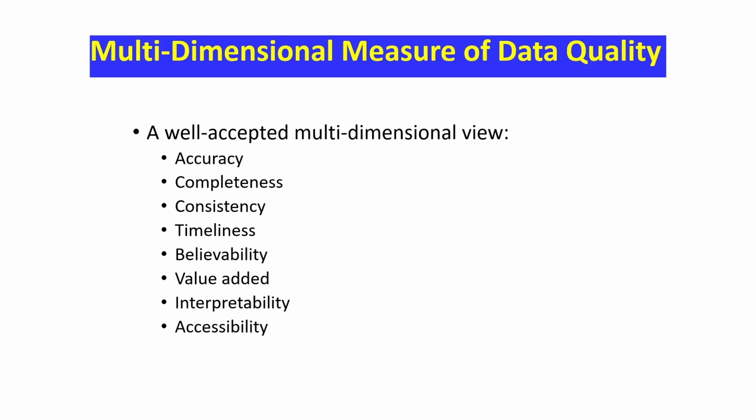So, when you talk about quality, you talk about these aspects that you must remember. First of all, accuracy, very important, because everybody is looking at machine learning models to predict something, and you want very high accuracy in the predictions. That will depend on the accuracy of the data. Then you have to take care of completeness and consistency, which I already discussed. Sometimes you also need to take care of timeliness. Some data are updated every now and then, so if they are not updated, you have a problem of timeliness. Then you have believability, value addition, interpretability, and most importantly nowadays, accessibility. Many of the databases are not accessible to you. Then what do you do?